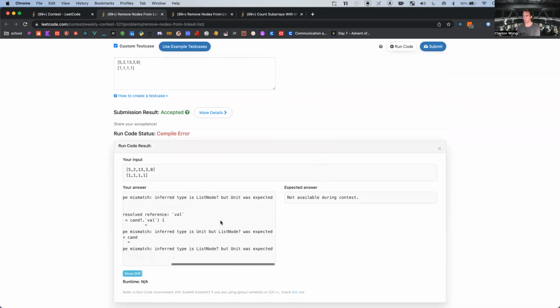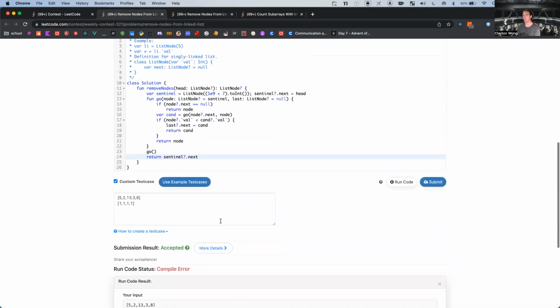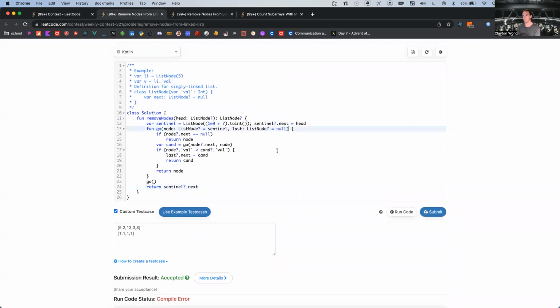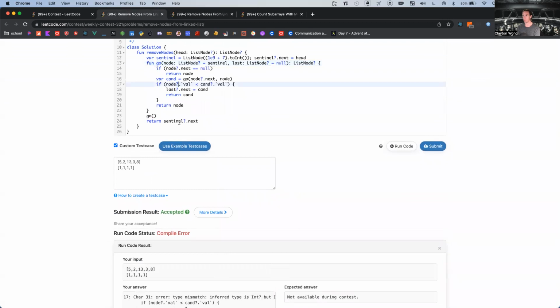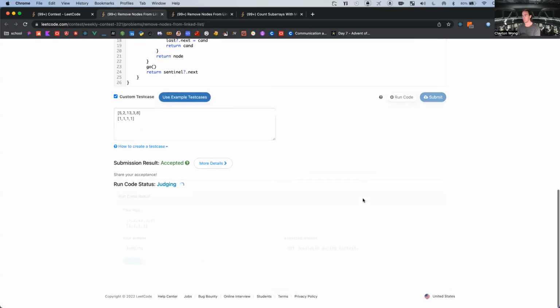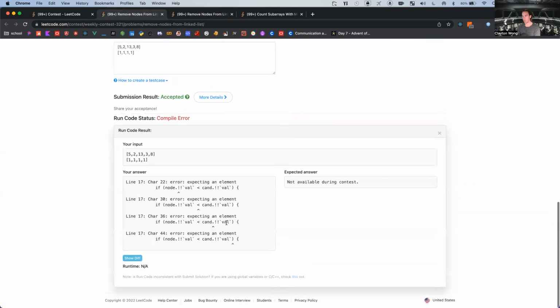Oh, unit was up. This guy needs to return list node. Oops. Okay, no assertion operator is needed, right?